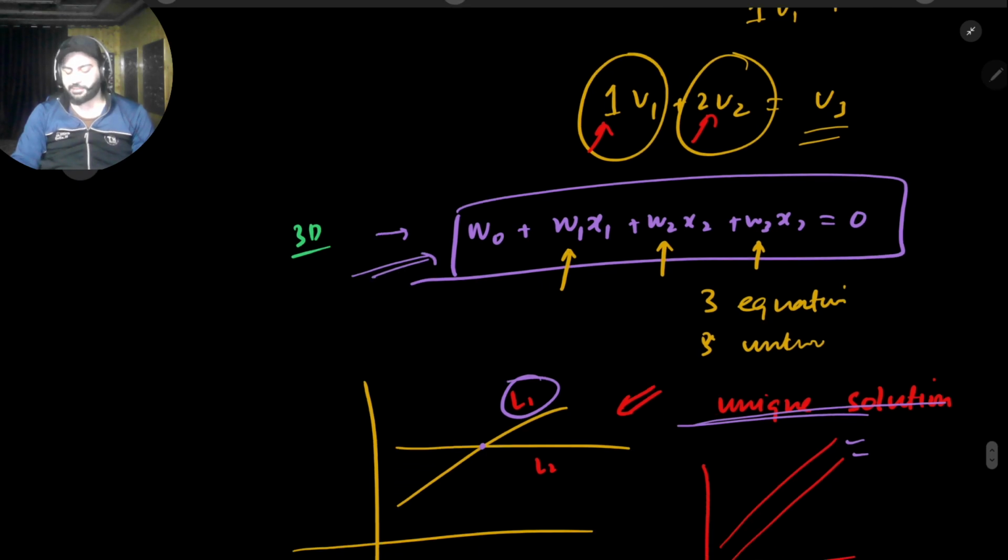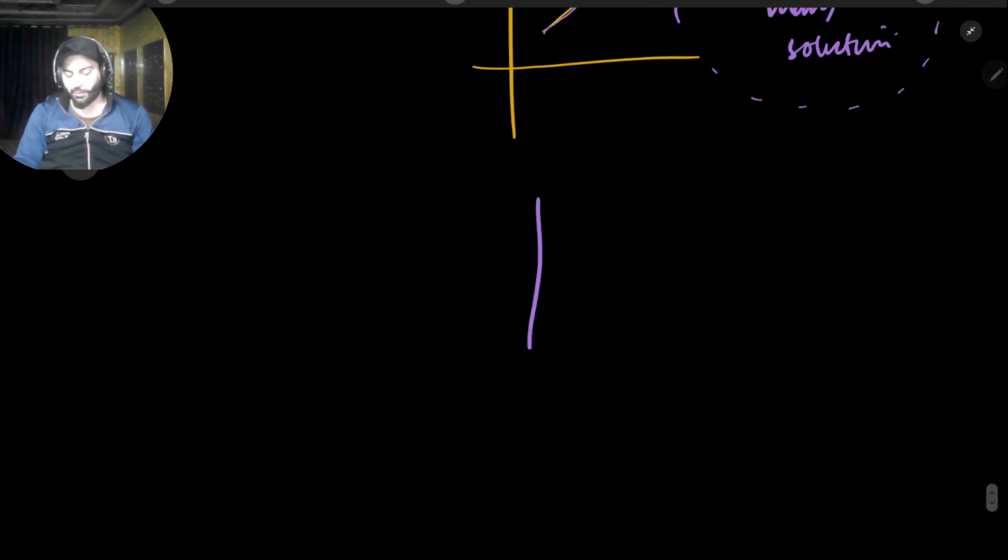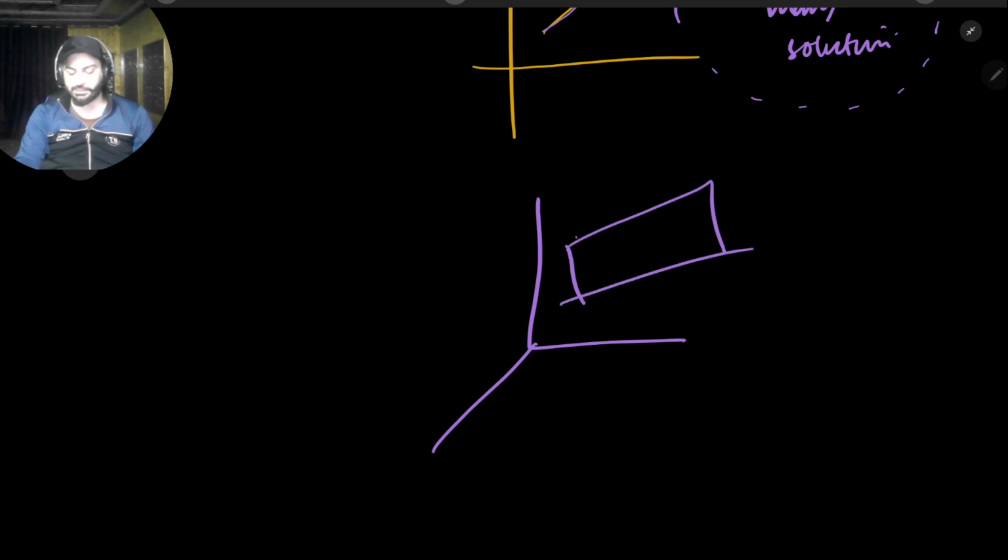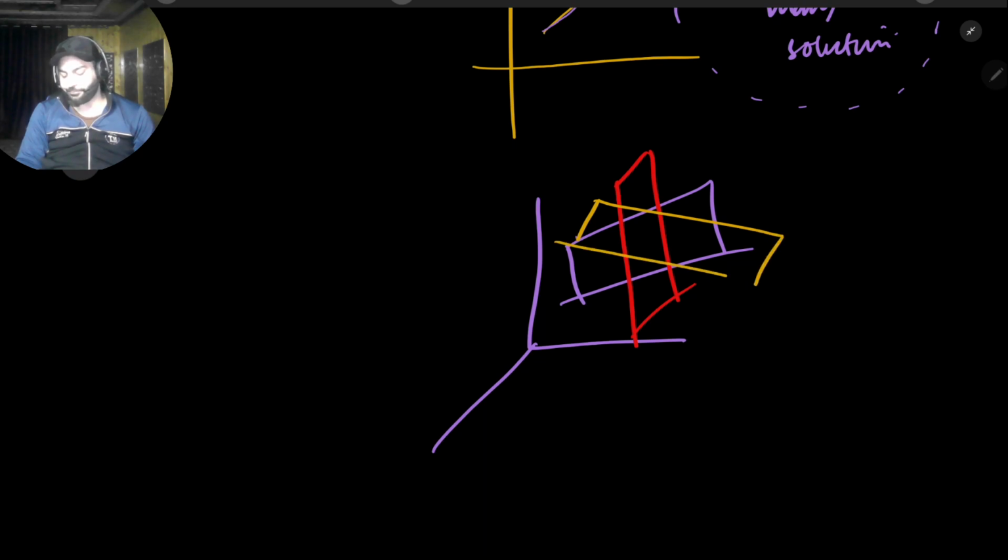So you can just have 3D. In 3D we have these planes. If we have 1, 2 and 3 axes, we'll have one plane like this. Let's suppose we'll have one plane like this, then we'll have some other plane like this. So two planes will basically meet at a line. Only three planes will basically meet at a point. As we had these two lines, they'll meet at a point. If you have planes and they cross each other, they'll cross each other at a line. So if you have three planes, they'll meet at a point, and we want to find this meeting point. That's the solution to these equations.